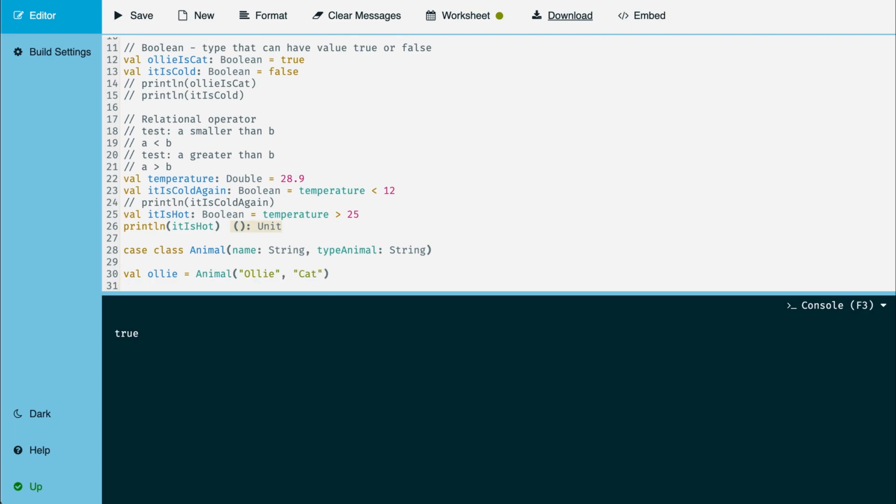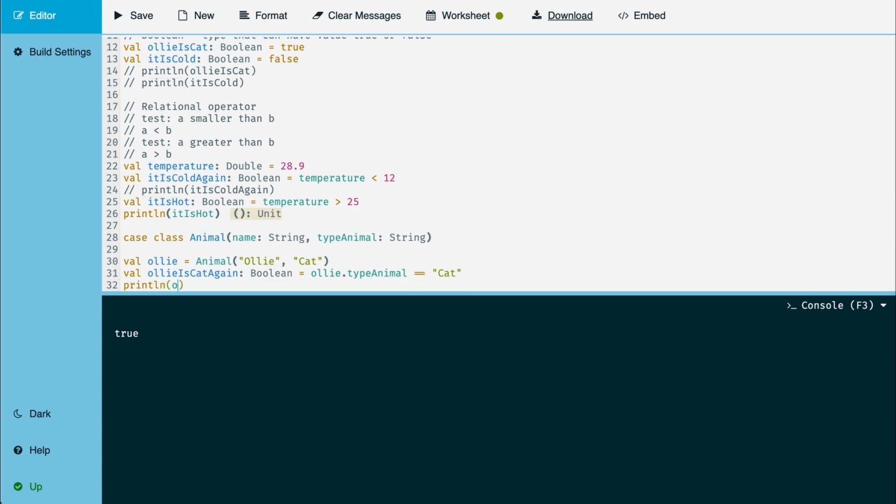And now we can, for example, test whether Ollie is a cat, because over here I just stated Ollie is cat is true. But now we actually have some information and we can just dynamically decide whether Ollie is a cat or not. Cat again, which is going to be a boolean, and this time I am going to take out the type of Ollie. And then I'm going to check whether it's a cat. And I do that with this double equal sign. So this is basically asking, is the type animal of the object Ollie equal to cat? So this will be either true or false.